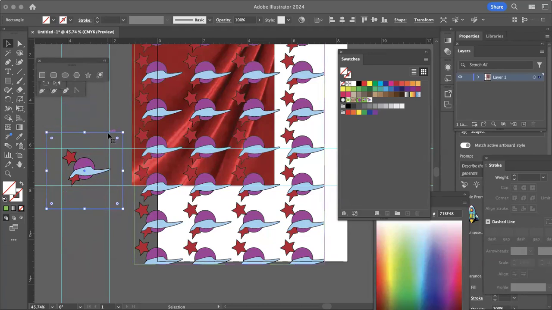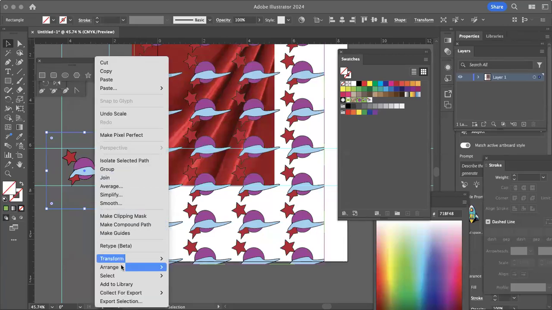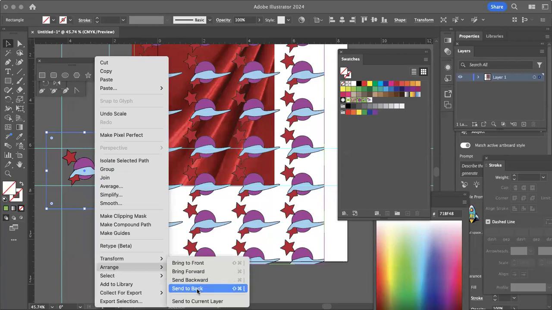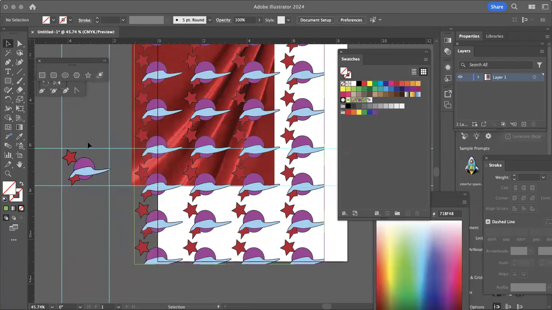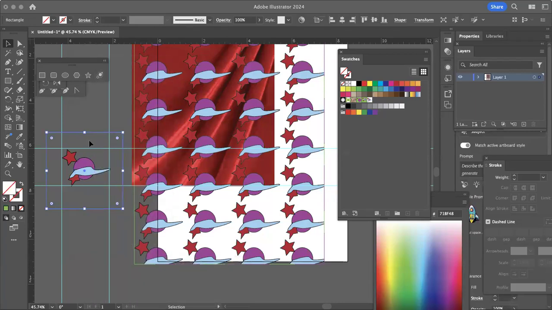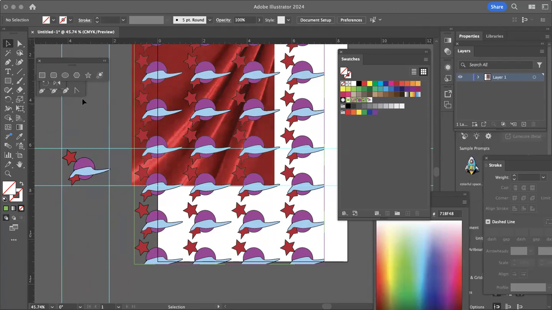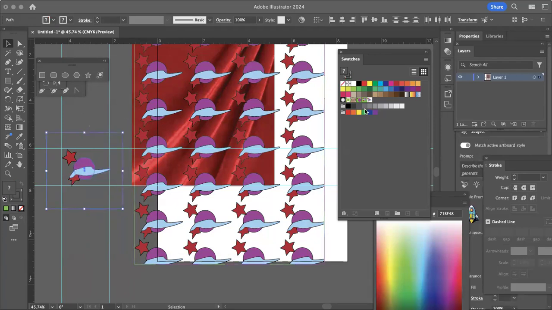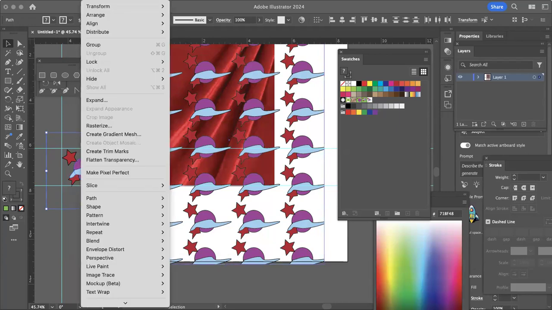Now, the only trick to Illustrator is that it repeats from the bottom shape of the stack. So I want to make sure that my bounding box is on the bottom of them, which it is, but I want to just do an extra check, do an arrange, send to back. Right? So now the invisible shape is behind my stars and my little moon here. Then if I drag that into the swatches, or I could do object, pattern, where's pattern? There we go, pattern make.